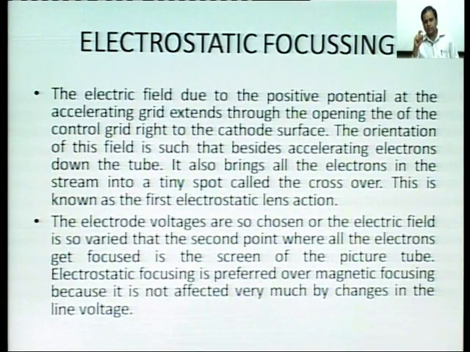Focusing at the second stage is done in such a manner that the electrons converge into a point, and the size of that point is defined, as I explained earlier, by the resolution of the screen. Depending upon the resolution, the size of the point will be fixed. Our aim is that when the second stage of electrostatic focusing is done, electrons should converge into a point equal to the size of the beam spot, the smallest part which can be scanned, and that takes place at the screen, which is the phosphorus coating. So this is to be ensured.